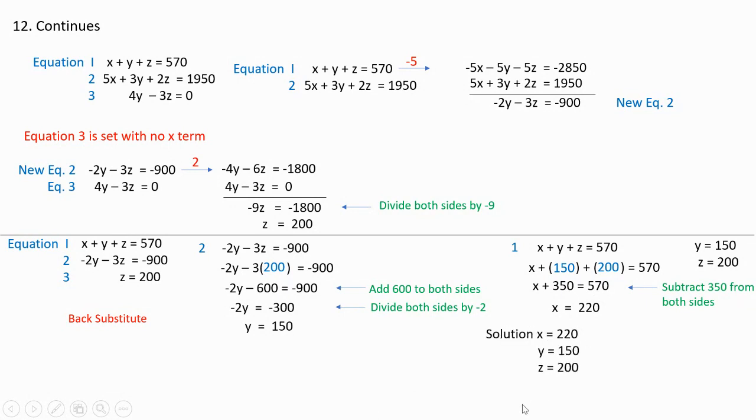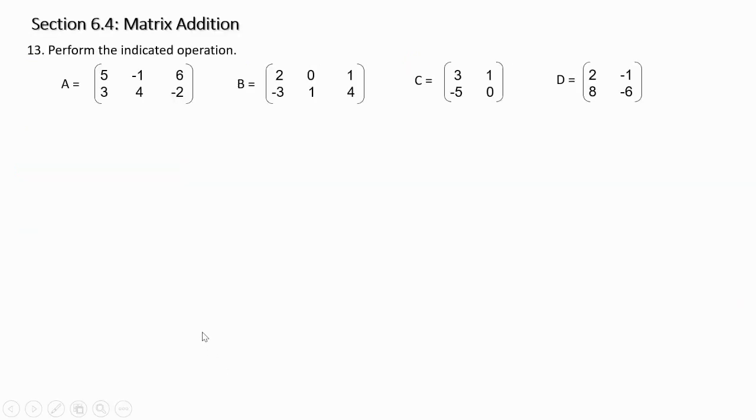So here are my solutions, right? But what does that mean? Adults are 220, teenagers are 150, and preteens are 200. This one, you can also solve by using the Gauss-Jordan method. But I know that a lot of students don't like to use that method because it's kind of challenging. But if you practice it over and over again, guys, it's going to be beneficial. And also go over the slides from the PowerPoint from last week, because it has more of the steps and everything there. Okay, now, this comes matrix addition, 6.4.